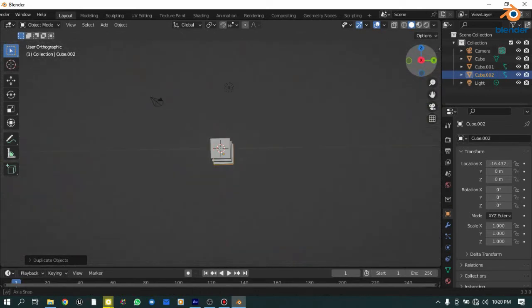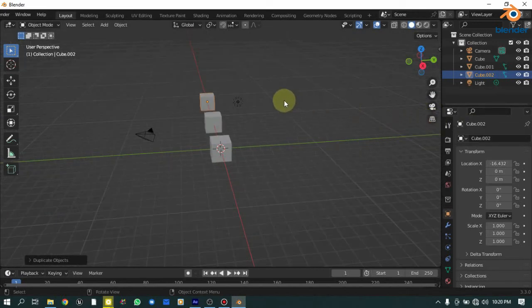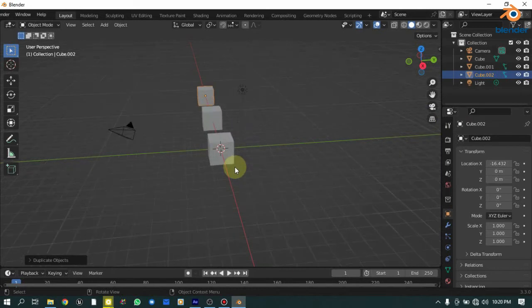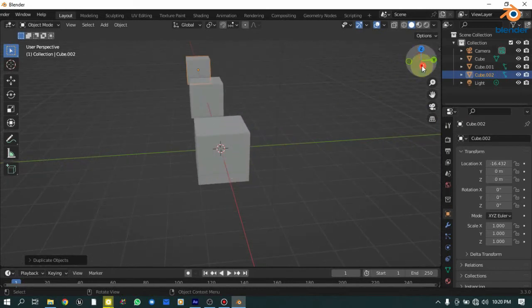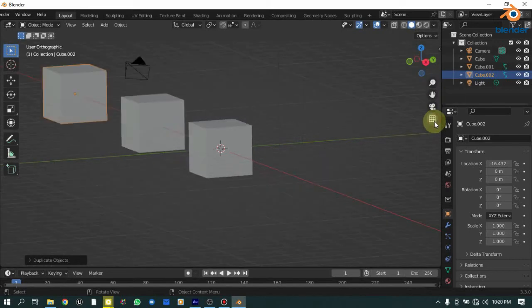You see, this is what orthographic mode looks like. This is how it shows you. But once we go to perspective mode, it looks very realistic, showing the principle that the object that is nearer is always bigger than the object that is far away. Unlike the orthographic mode, everything is the same size. The one far away and the one nearby, they're all the same size.